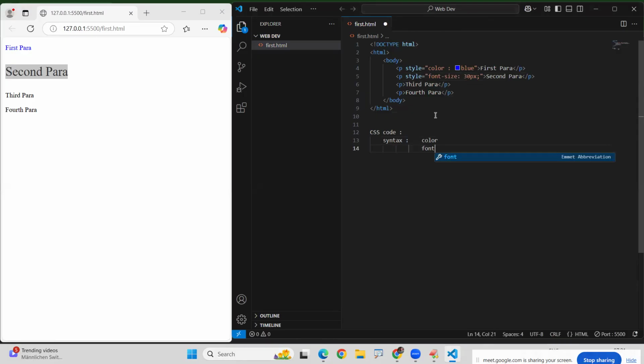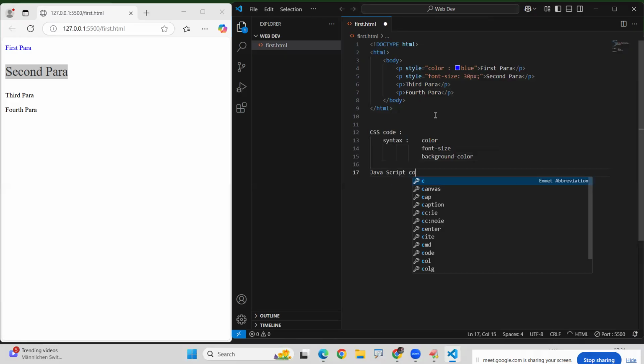See, font size, background color, background hyphen color. Always, all are in lowercase only. Multiple words are separated with a hyphen.